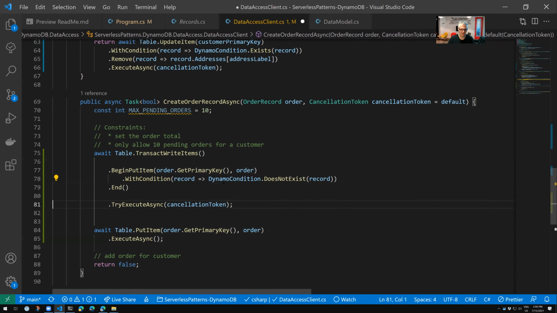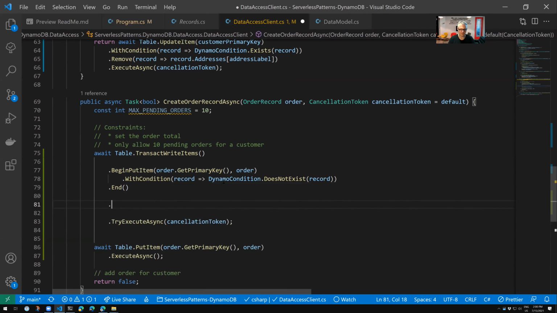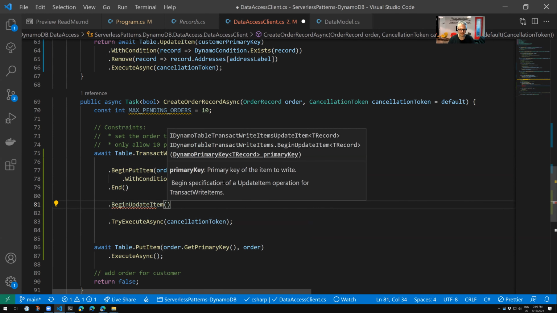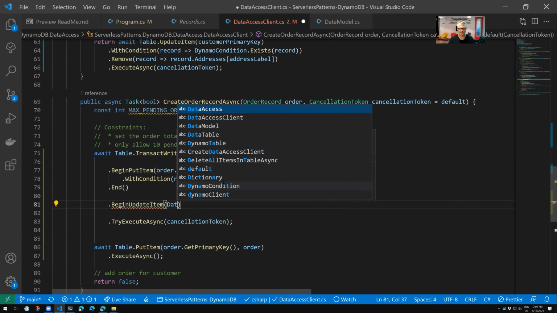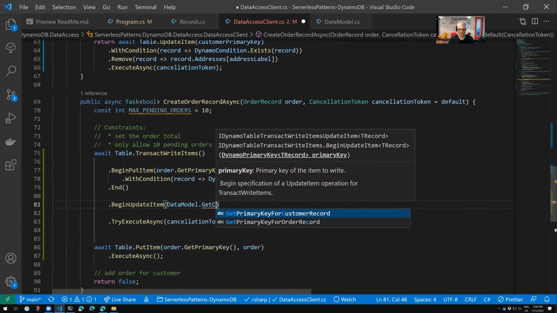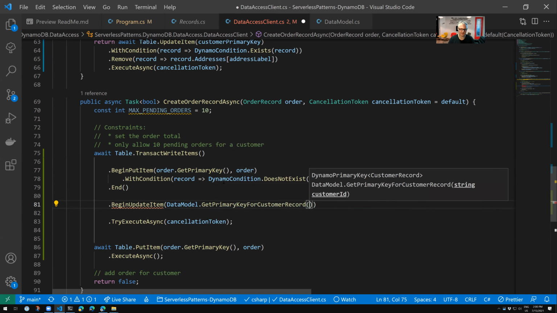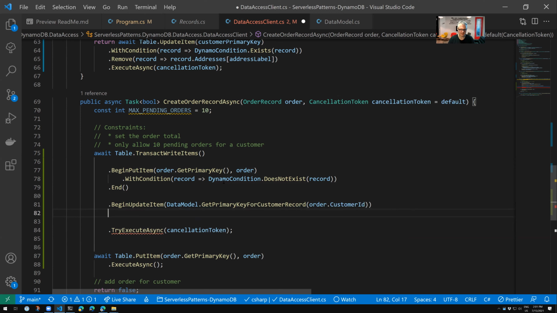Then we put it. And the next one we also want begin update item. And this time we want to update the, so we need data model dot get primary key for customer record, and for that we need to supply the order customer ID.